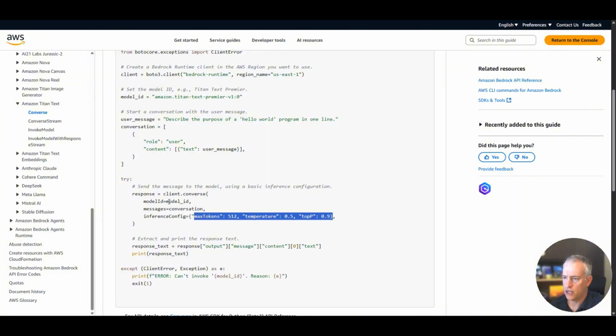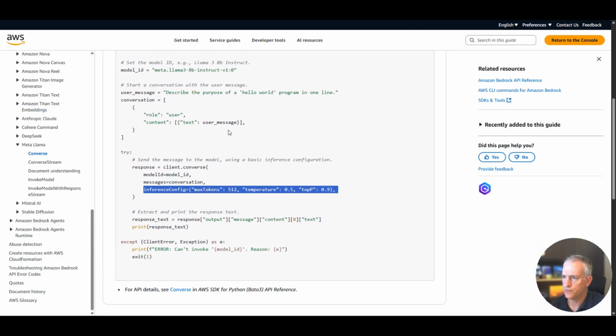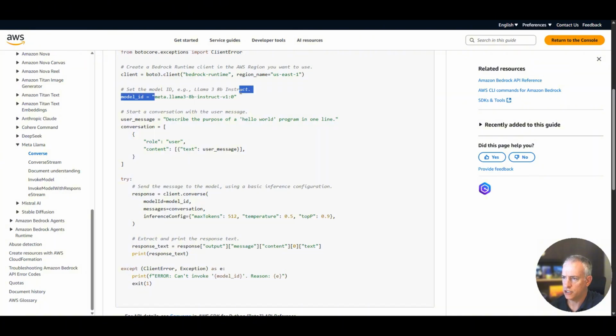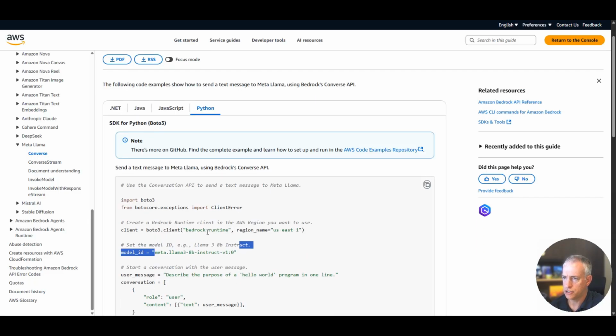So now all you have to do is change out the model ID here. You can change that to Titan, then change the top part to your Meta, and that's all you need to change. These can stay the same, so you don't have to go through and change all that. It really makes it a lot easier when you're trying to change out the different models and try different ones. And of course you can try those in other languages as well, other than Python.